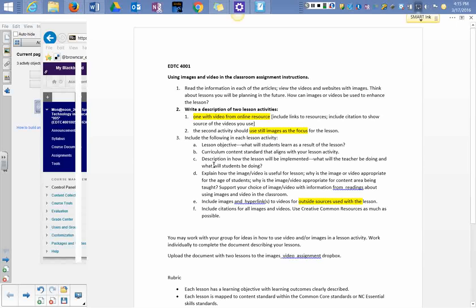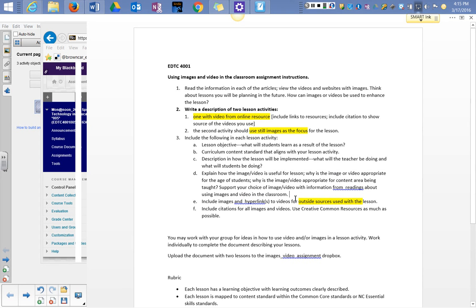You would describe what you as the teacher would do during the lesson activity, and you would describe what the students would be doing in the lesson activity. And then, you'll remember, you explained why the media was useful for your lesson, why it was appropriate, effective, the best you could use. You would do that, and then you include whatever your media is.